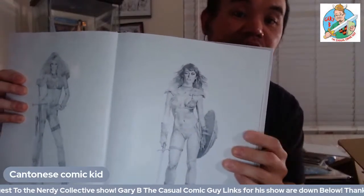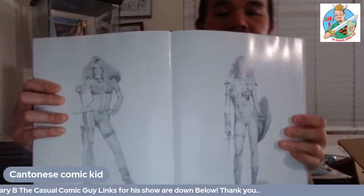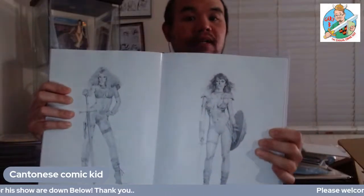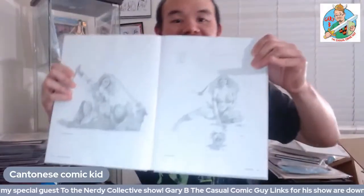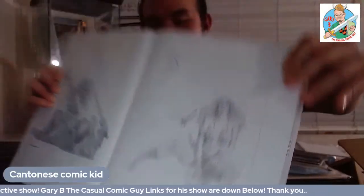Oh wow. And these are his pencils. He didn't start doing pencils until the early 2000s, because he expected nobody to like his pencils at all. Everybody liked his painting stuff more. But if you see some of these, I'm like, holy crap, man! Why did you start so late? Wow. And that's all his pencil work.